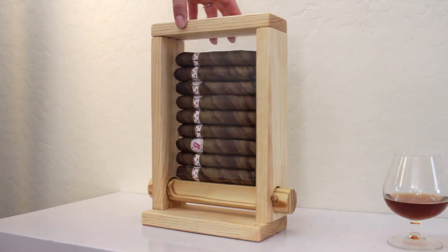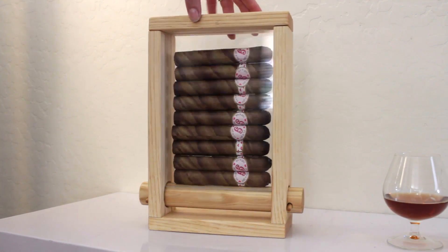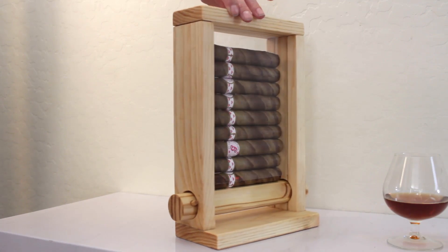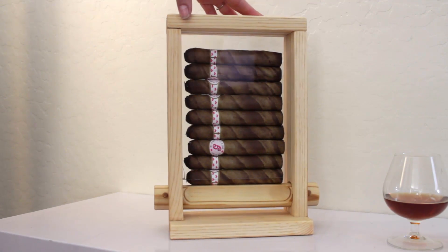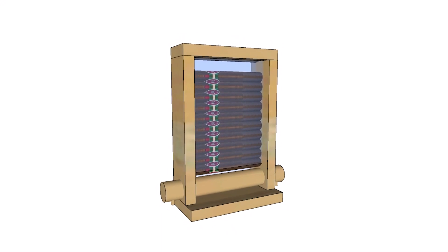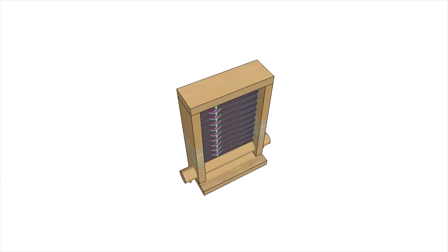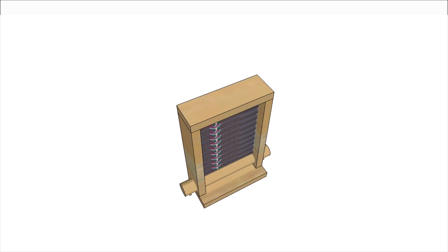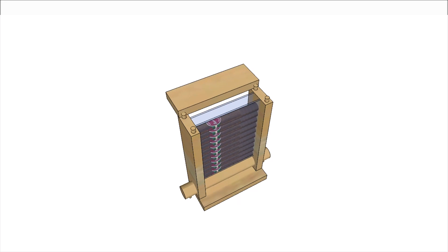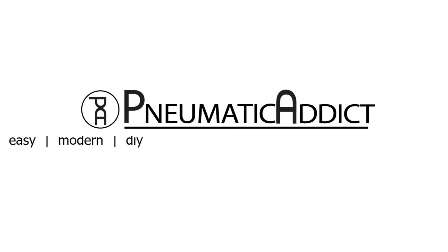It's almost Father's Day here in the US, and I have found that men, especially older men, are the hardest people to shop for. A nice box of cigars is often a great gift idea. If you really want to go that extra mile, maybe spend a day and make this custom wood dispenser that you can give as a gift along with the cigars. Now I know there are a bunch of cigar snobs out there with itchy fingers who are just dying to comment about storing cigars at the proper humidity — keep watching and I'll address that concern at the end.